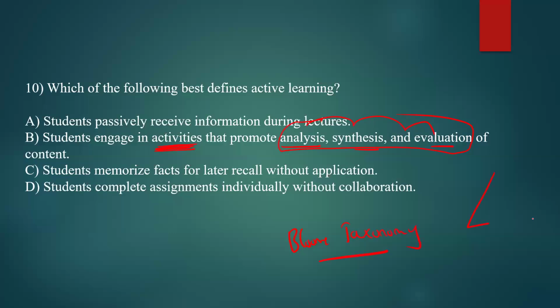Bloom's taxonomy. Maybe you have seen a structure like this: there is an understanding level, application level, analysis, synthesis, evaluation. Later, in the period of 2000, Bloom's taxonomy was revised. Who is the person who revised Bloom's taxonomy? Anderson and Krathwohl. Very good. Anderson and Krathwohl are both students of Bloom.